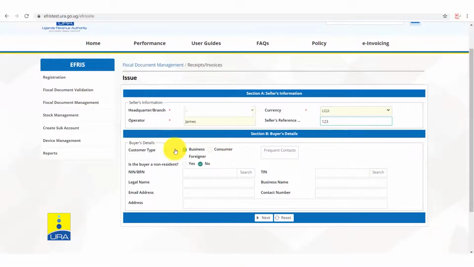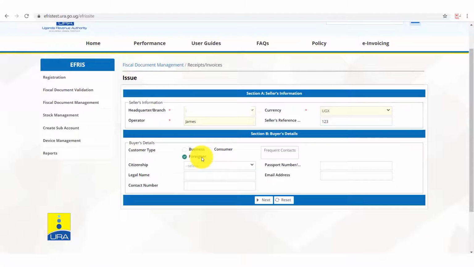Now, under this option, take note that we have 3 types of buyers. We have businesses, we have final consumers, and we have foreigners. So for these options, depending on the person you're selling to, the fields that you enter change. For business, which means this is a business-to-business transaction, B2B, TIN is mandatory for buyer. For B2C, which is a business-to-consumer, TIN is not mandatory, but you give us one of the 3 options: legal name, email address, or phone number. That is for B2C, business to consumer.